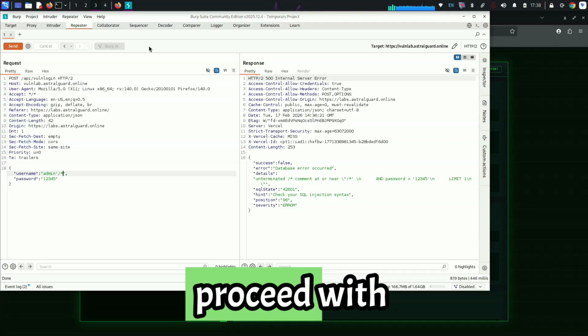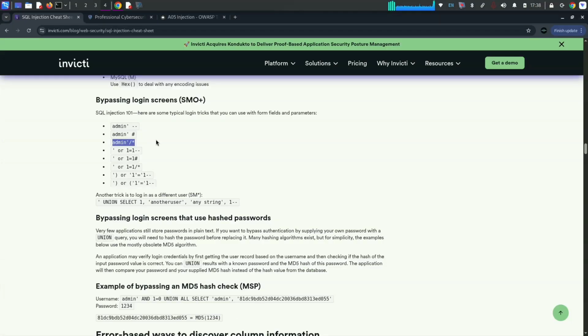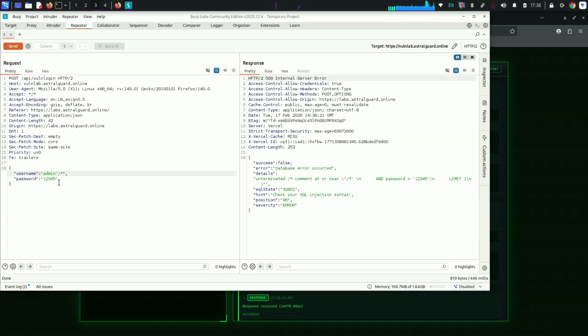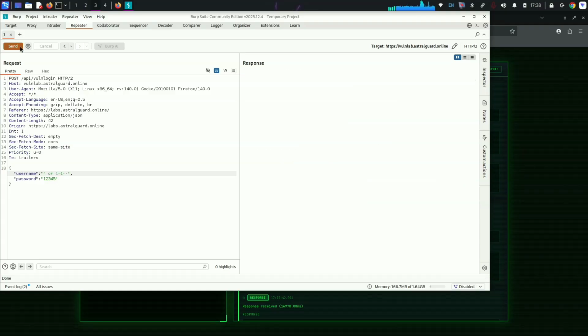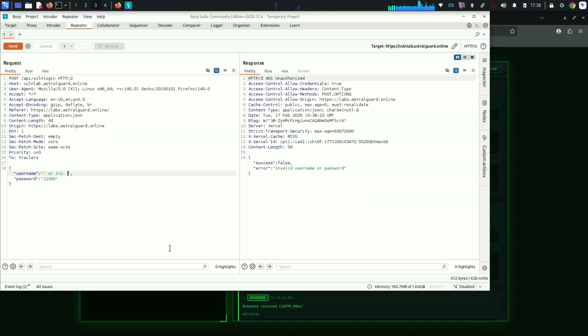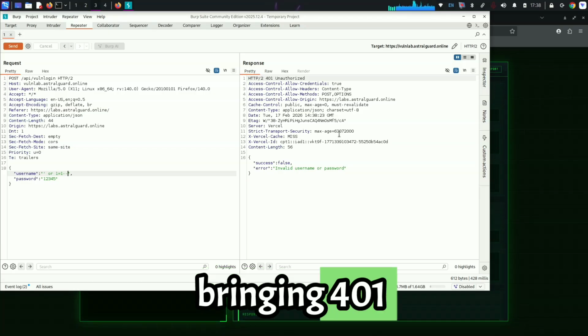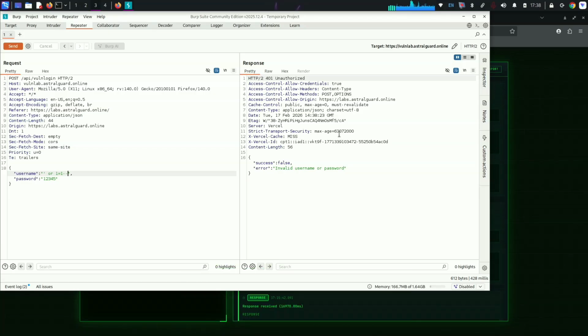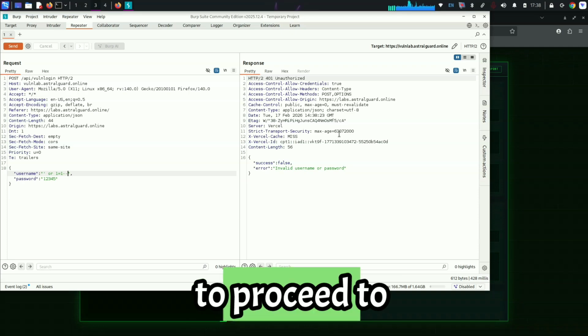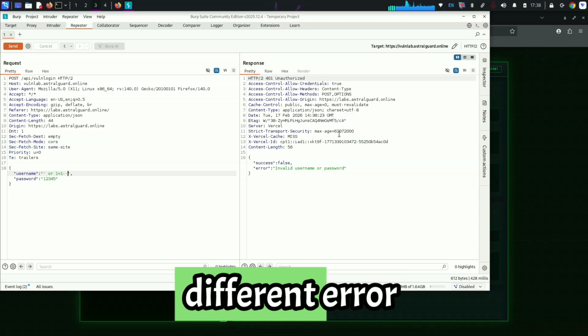So let's proceed with another payload and see. So this brings 401 unauthorized. This gives us the morale to continue testing, because of the different error messages.